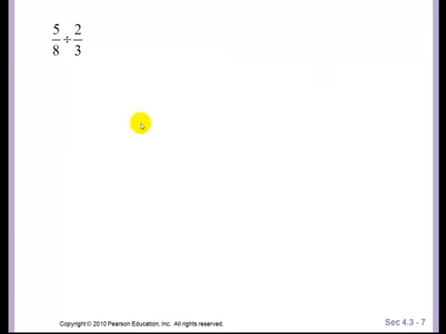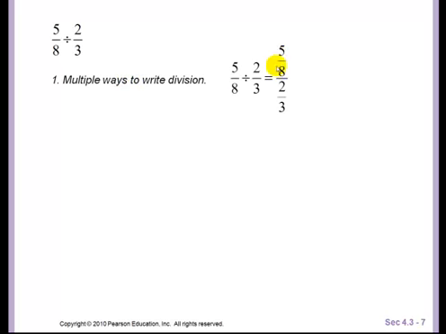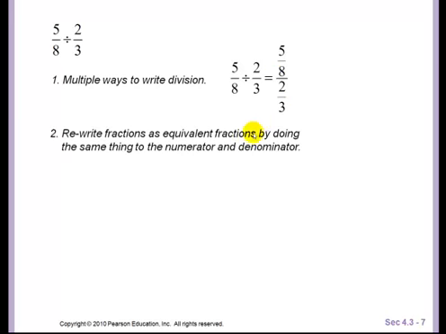So now let's look at a division with fractions. 5/8 divided by 2/3. We can rewrite this as a giant fraction, 5/8 over 2/3. This is what is known as a complex fraction. A complex fraction is a fraction whose numerator and/or denominator is also a fraction. Now, we can get an equivalent fraction by multiplying the top and bottom by the same thing. Notice I'm going to choose to multiply the top and bottom by 3/2.